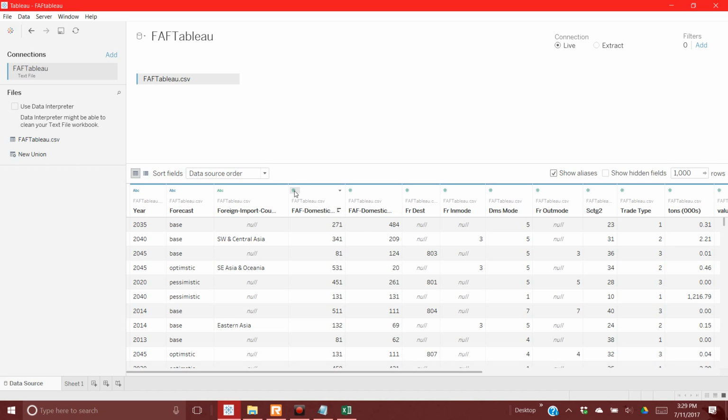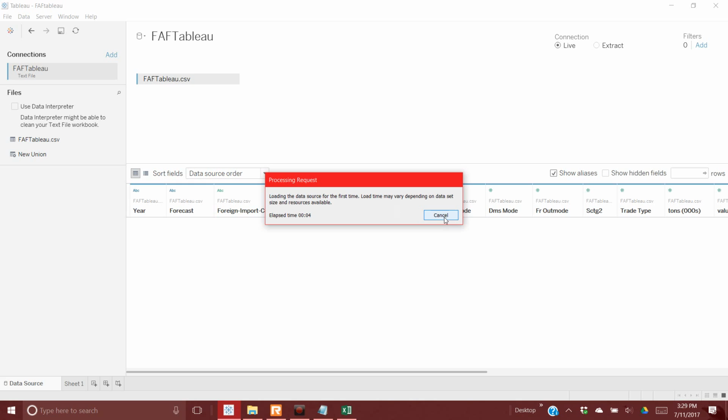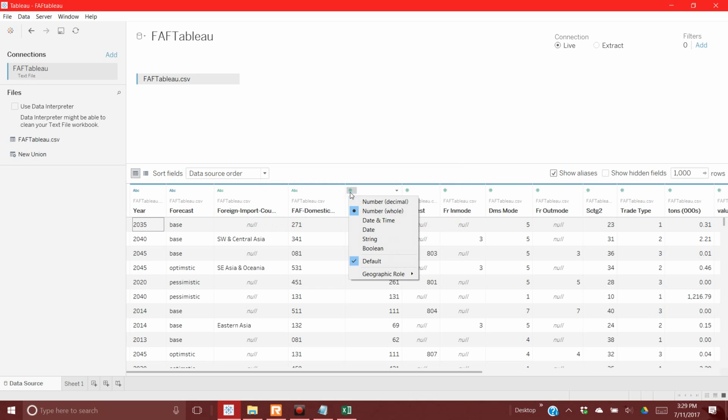Both of these are Ginter codes. We're going to come back here. We're going to make this a string. And we're going to make this one a string.